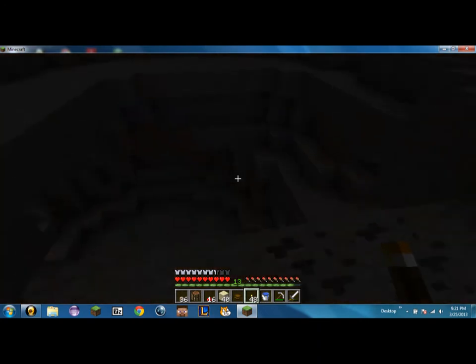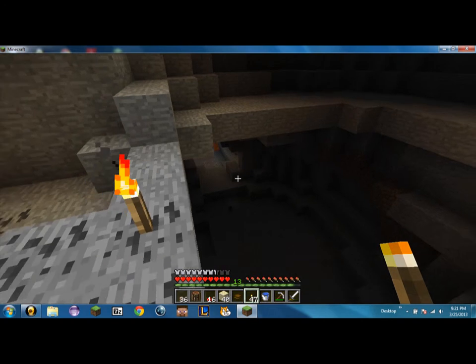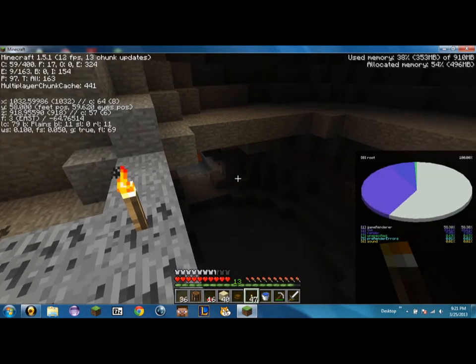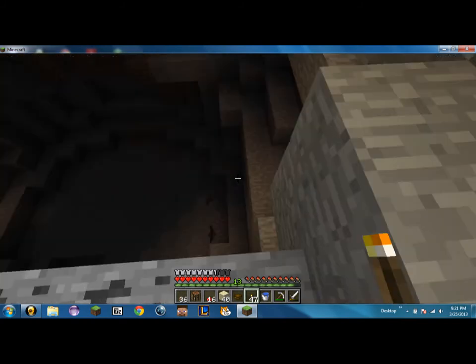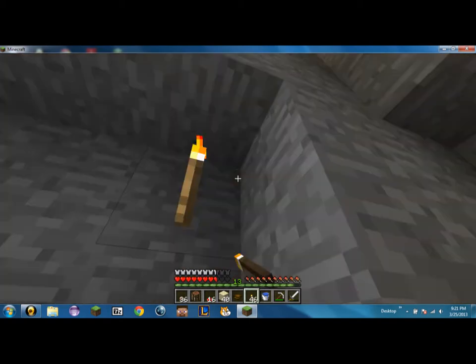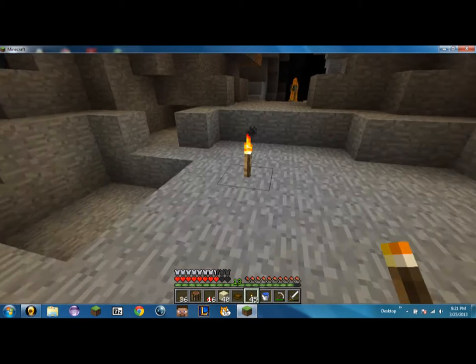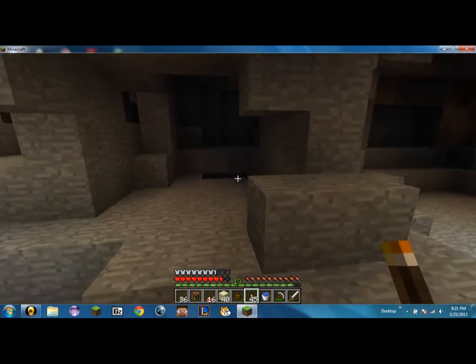Oh, except this looks kind of promising. Oh, wow. That is really cool. Alright. Coordinates? 10,032 for X, 58 for Y, and 918 for Z. That's pretty cool. Oh, and version 1.5.1. Good job, creeper. You don't even get to see me.